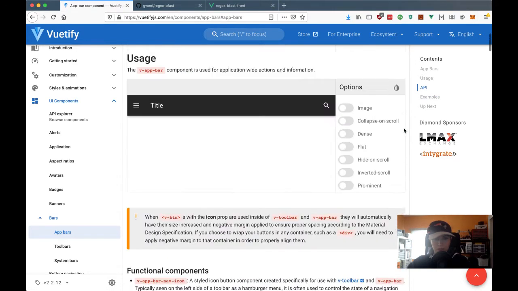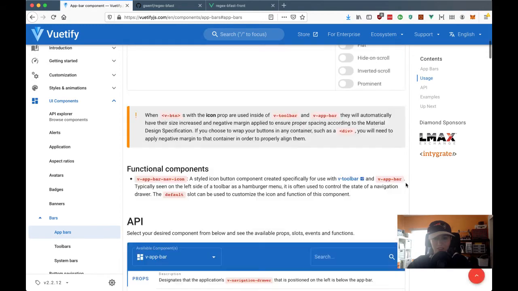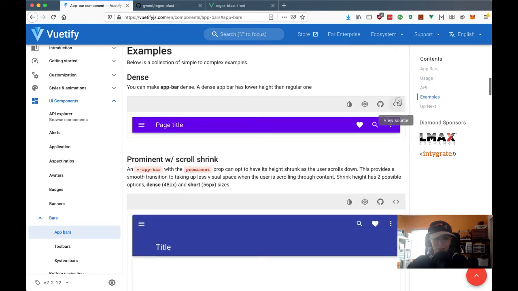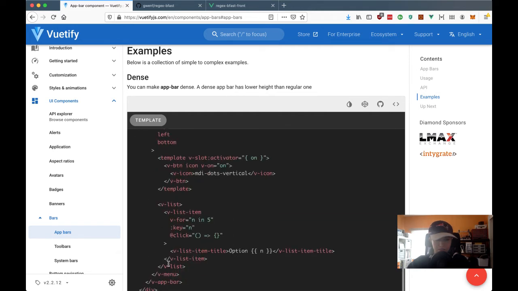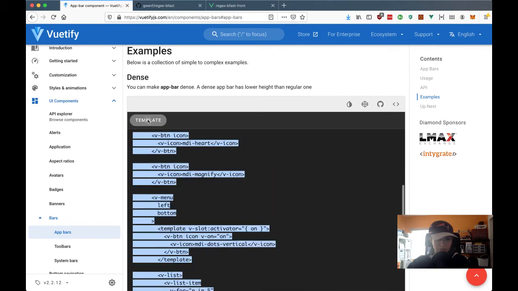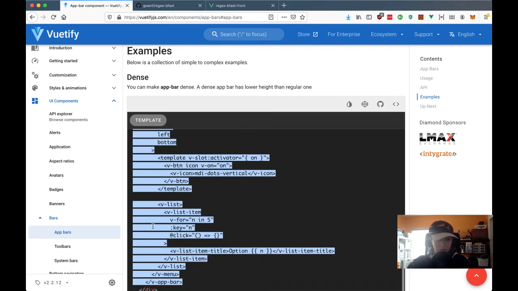I'll grab the one at the top because it has the fewest options. Oh no, it doesn't have the code here. So let me grab one with code. All right, so v-app-bar. I'll grab v-app-bar.